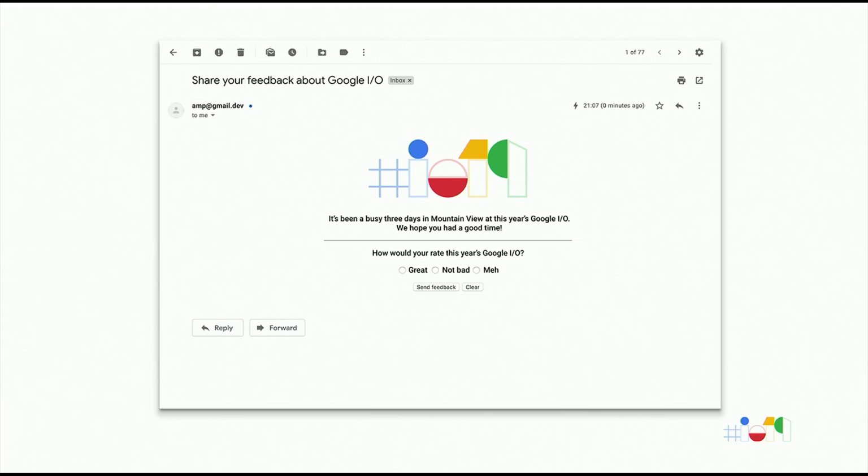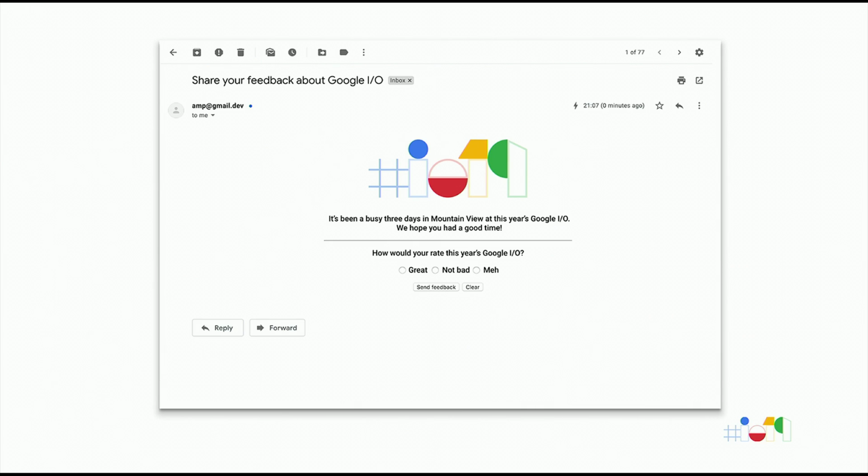So let's walk through a super simple example of what can be built with AMP for Email. On the screen, you can see a sample email that asks Google I/O attendees for their feedback about their conference. Rather than have users open the email, click on a link, open up a new tab, fill out their feedback, and then return to their email, we wanted them to be able to take action right from the message. By lowering the friction to responding, we think we can get a higher response rate from the audience, giving us a better idea of how people found the conference.